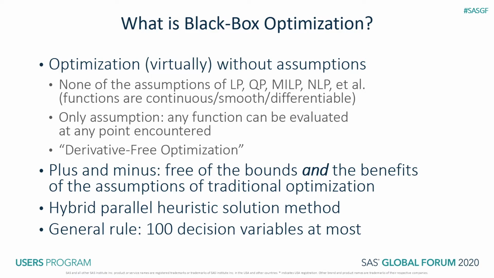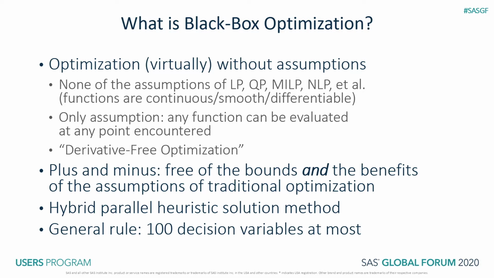Functions don't have to be smooth. They don't have to be continuous or differentiable. And that last point explains why Blackbox optimization is sometimes called derivative-free optimization. In really extreme cases, the function you're dealing with might not even be a function in the usual sense. There might not be a closed form expression for it. You might evaluate it by looking up the value in a table, and that's fine as well.